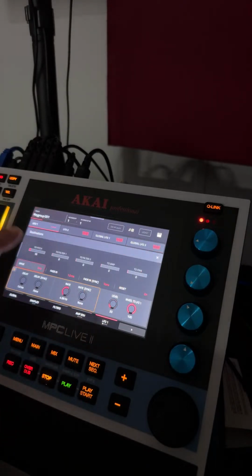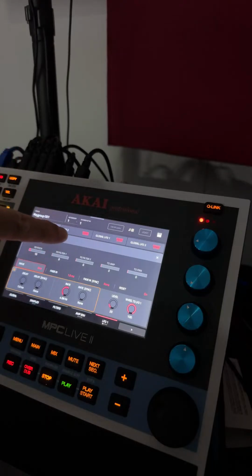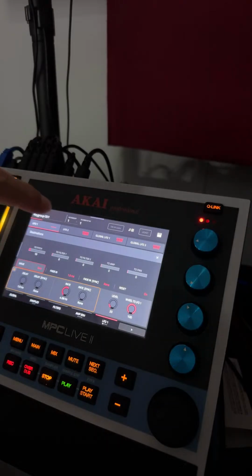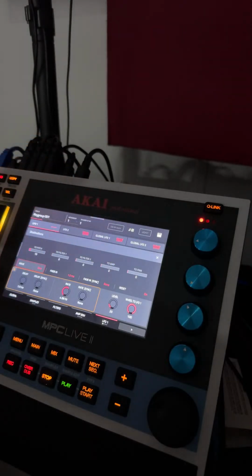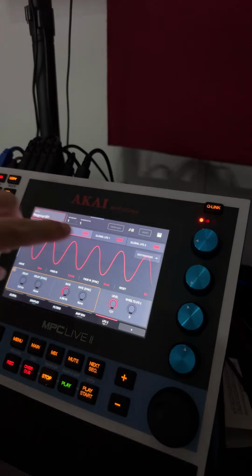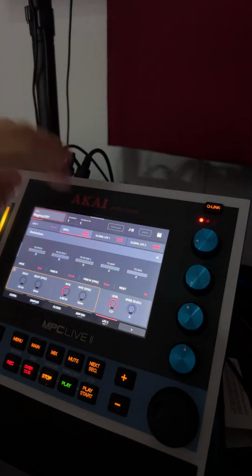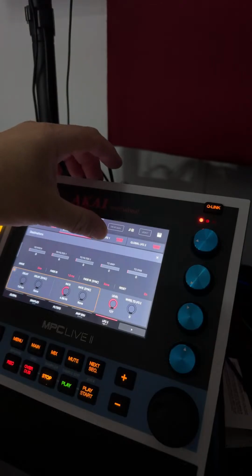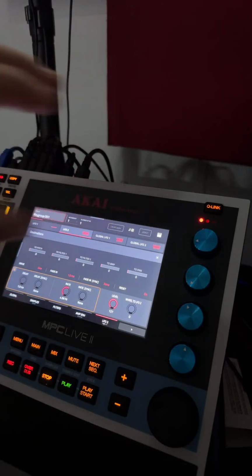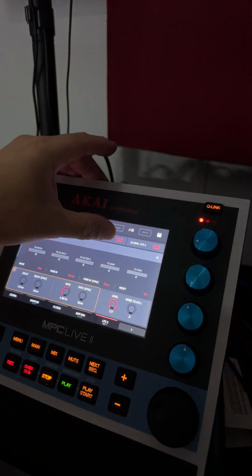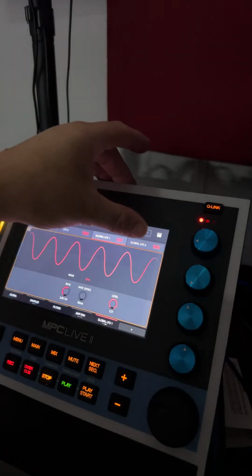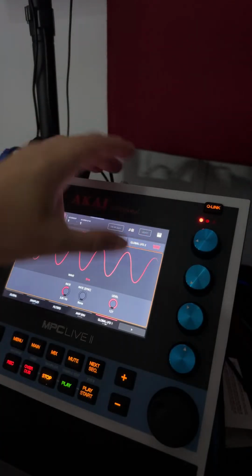And then it has two LFOs that are assignable to either pitch, filter one, filter two, because now it has two filters, and you can also route it to the amp and to the pan, and you have that twice with the same destinations. Then you have a global LFO1 and a global LFO2. So that's basically a synthesizer with 4 available LFOs. Ladies and gentlemen, this is nasty.